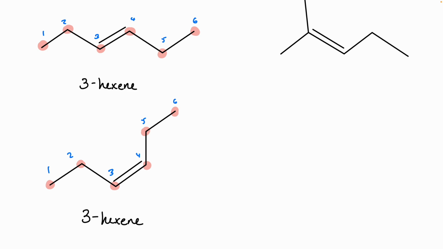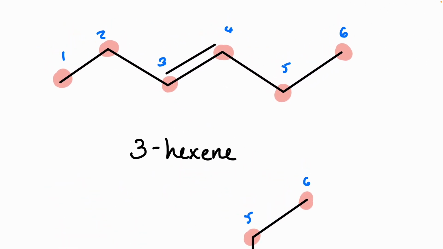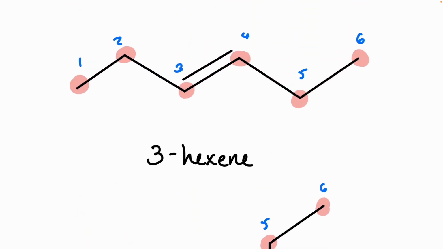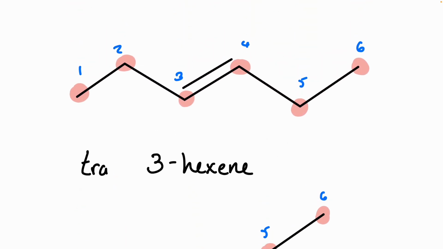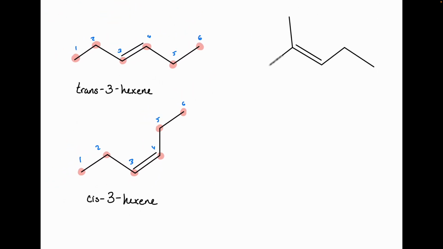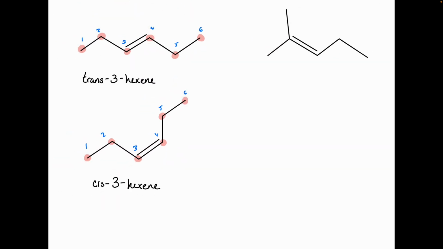All right, so the difference between these is the stereochemistry of that double bond. What's this first one, the cis or the trans isomer? Trans. So the trans one is kind of like the normal zigzaggy line that we're used to seeing, right? The cis isomer is always going to look like it has this weird kink in the middle there. So this would be the trans 3-hexene. This would be the cis 3-hexene. All right, and again, this is a pair of stereoisomers.